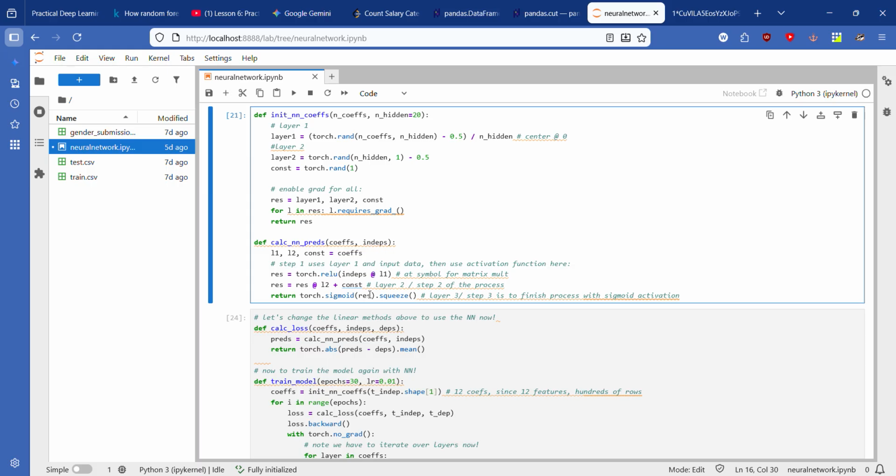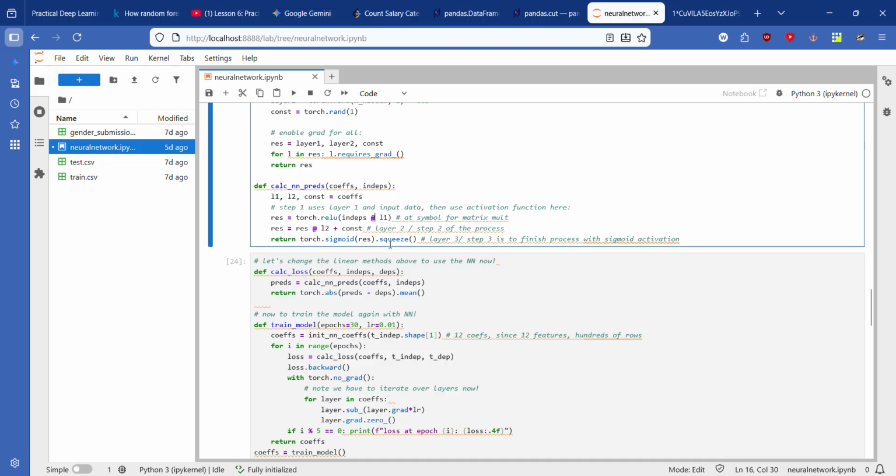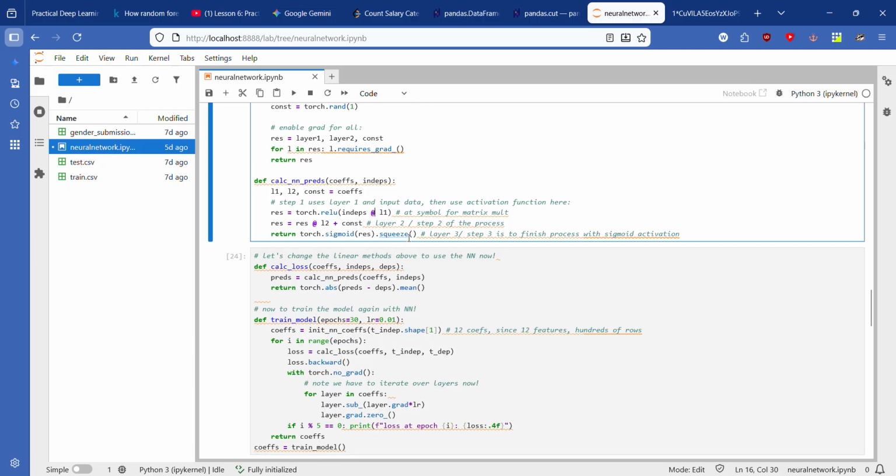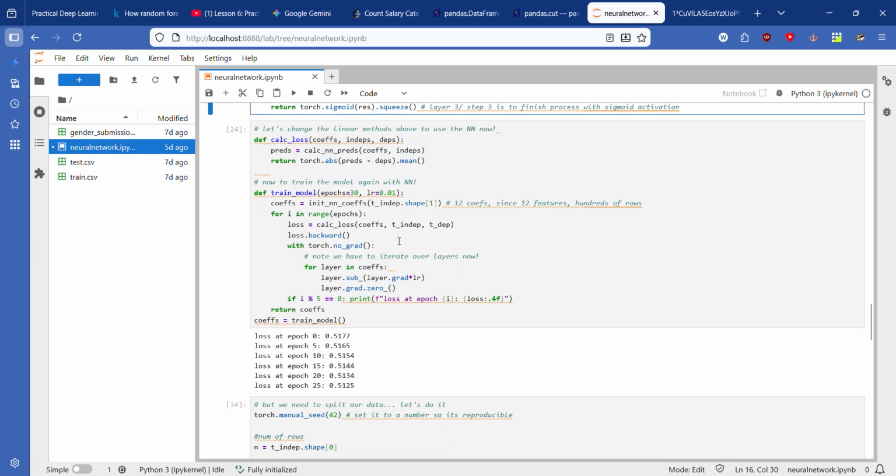A bias is another term that's again hard for me to explain. I don't feel like I could do it justice, so I would recommend you look up why we need a bias. But it helps to basically make the model not have to start from ground zero every time. And yeah, we're just squeezing it here.